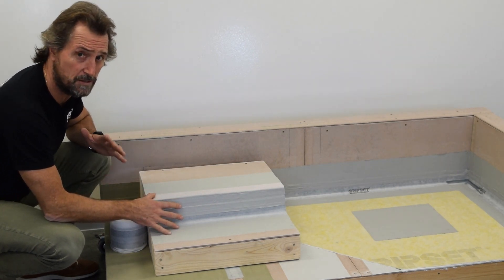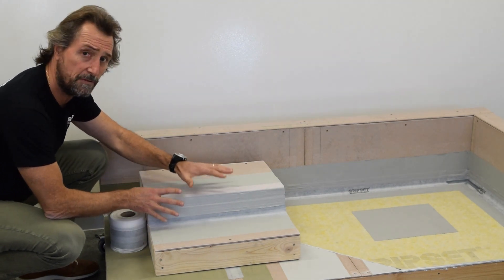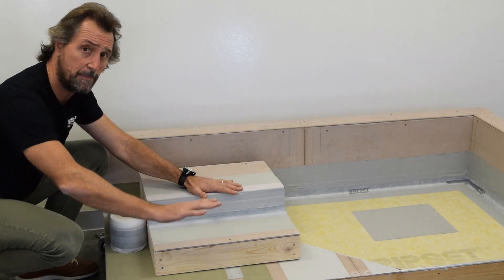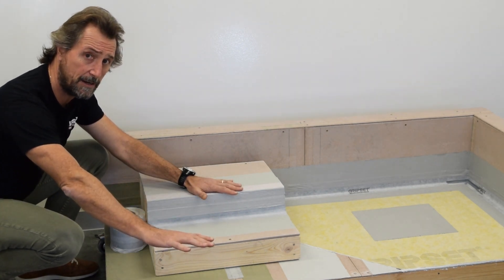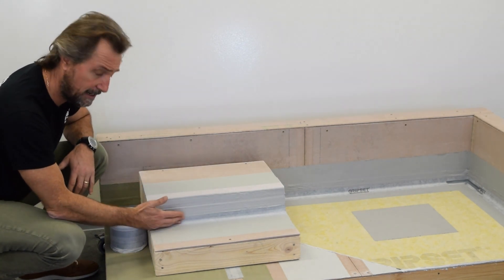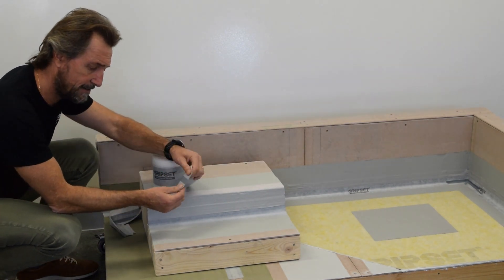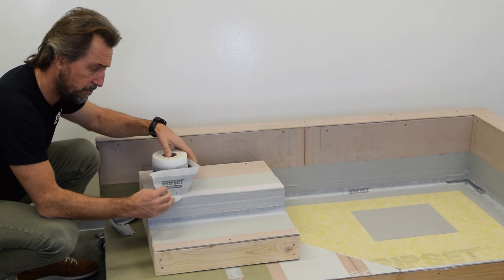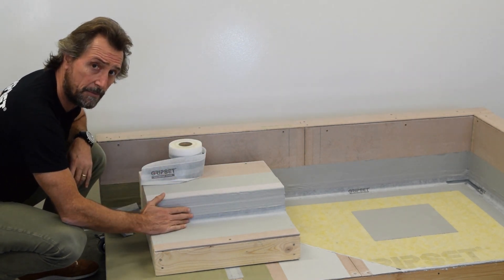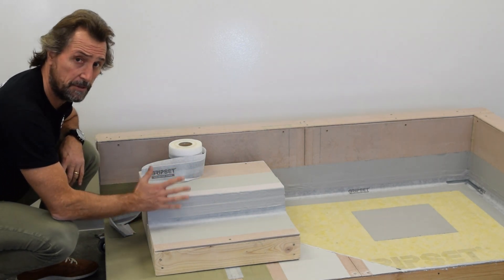The best way of doing this — and the way we try to get all designers and builders to schedule it — is to ensure that this gets waterproofed first. It's done in two stages: windows and doors come in, and then the rest of the waterproofing happens before tiling later on. What we've got here is our Elastoproof B50 — our elastic bond breaker — used at the wall-floor junction first. That creates the bond-breaking section of the membrane system, and the second part waterproofs those most critical joints.